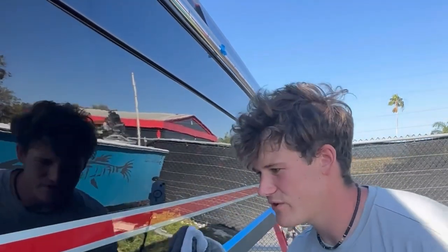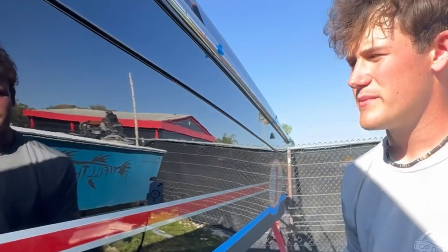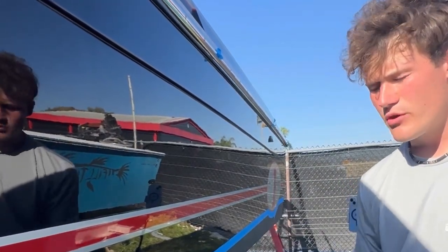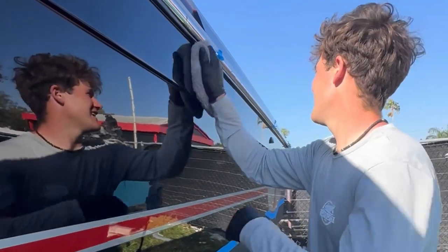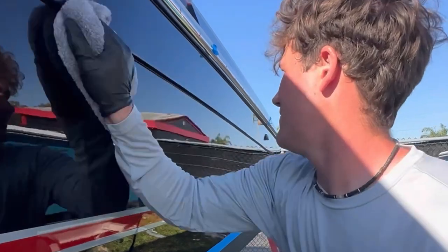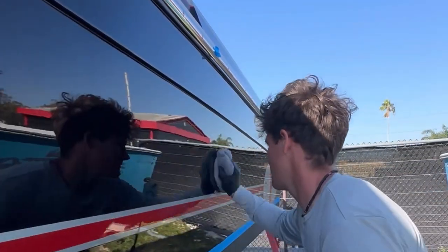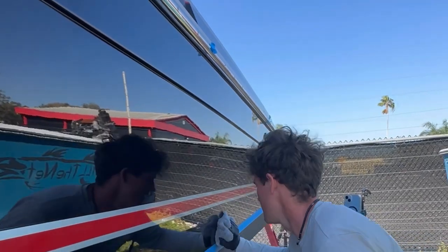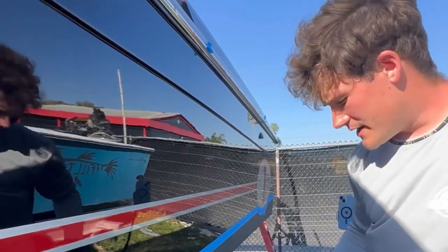You've really got to be focused, and you've got to be ready to go when you're coating, because you cannot miss any spots on the boat when you're wiping off. So it's super important to pay attention to what you're doing. All right, so our first wipe is going to be done.